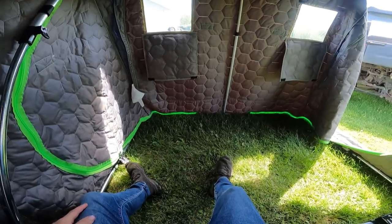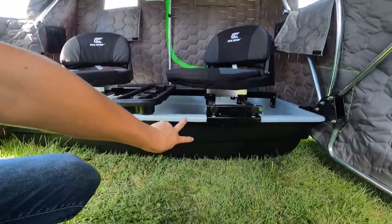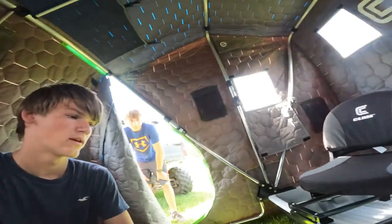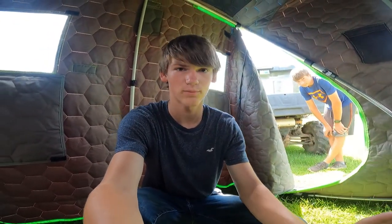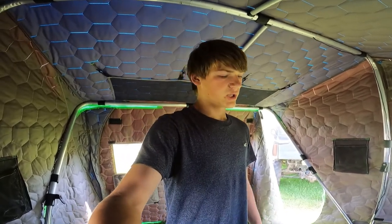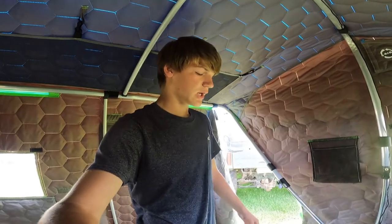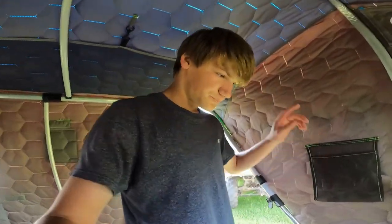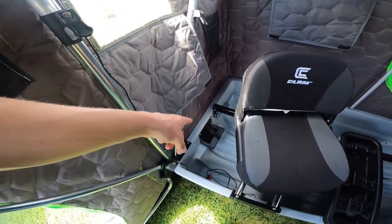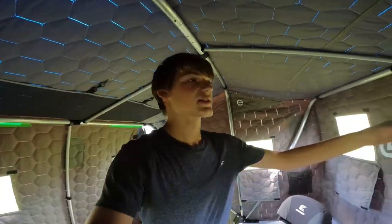It is very very roomy - I have plenty of room in here. Obviously it's roomy right now just because we don't have all our ice fishing gear in here. It is the deeper sled. A lot of people would say go with the thinner, not-so-deep one just because it's lighter, and I thought about that too, but with all the gear and two people, a deeper tub will be more efficient and will hold our gear in the sled a lot better. It did come with the battery tray as well.